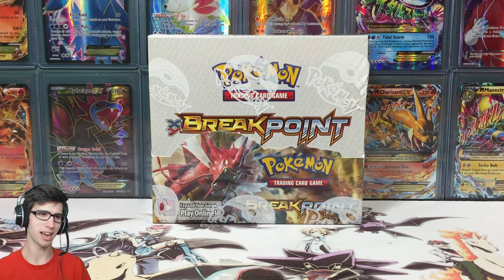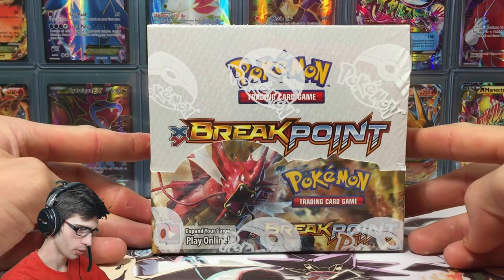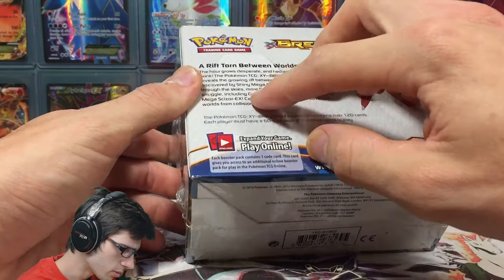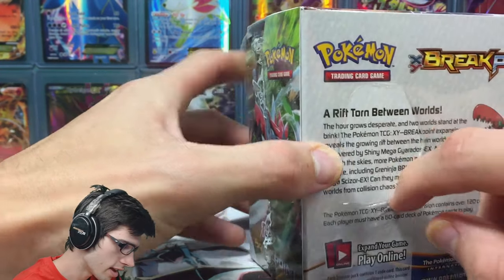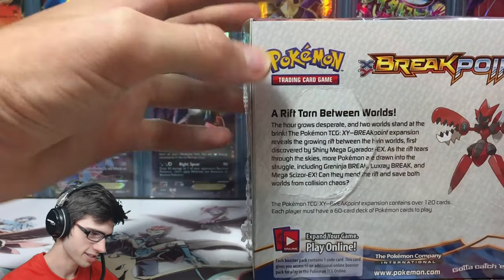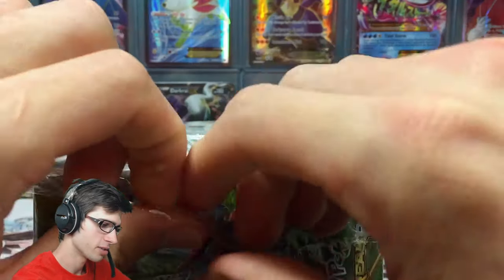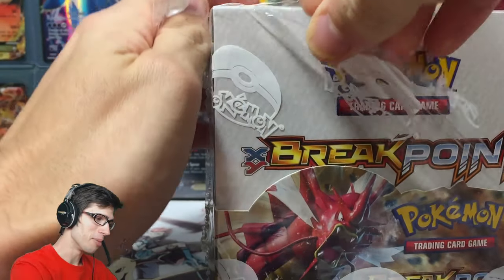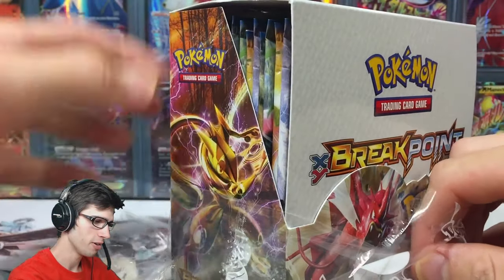Box number 2 of my Breakpoint case, that is, sorry. So today we're opening box number 2, and it's all the same. If you have not seen my box number 1 opening, oh, that's a little bit weird, the packaging is kind of shredded there, like it's open already. Interesting. That makes it easy access to crack into this booster box while we speak. But if you have not seen my box one opening, be sure to check out that one. I'll leave a link to that one in the description of the video.